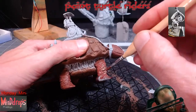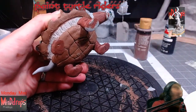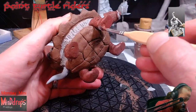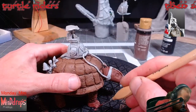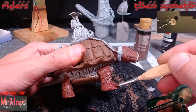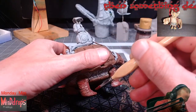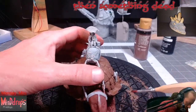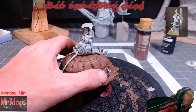Can't wait to start getting to the rider, or at least the first rider, the snail. To add a dark wash over it, I think that'll look really good. Oh, I could do his tail really quick too.